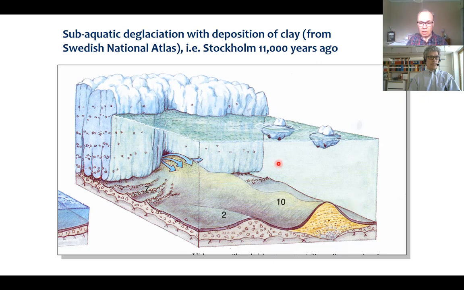In this picture, you can also see icebergs that float on the surface. And these icebergs bring material, and eventually this material is dropped down to the sea bottom here as drop stones, or IRD, that's another word for that. Iceberg rafted detritus. And you might wonder, where is Stockholm? Stockholm was, of course, not built 11,000 years ago, and Stockholm was actually underwater because at that time the global sea level was much higher than it is today.